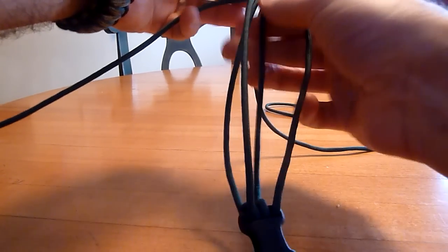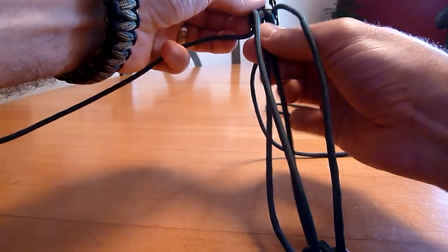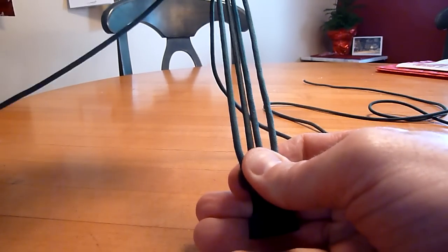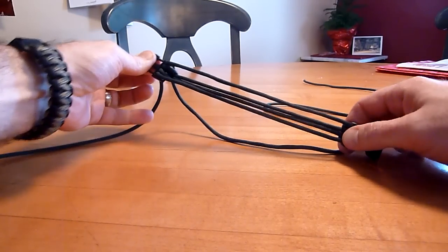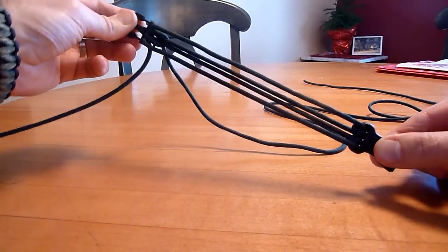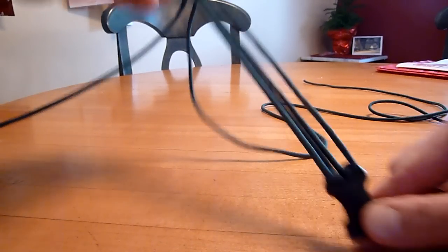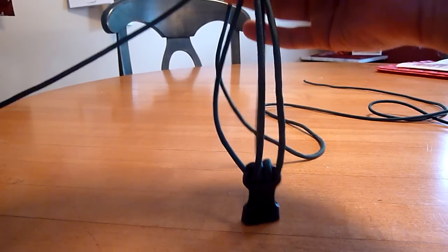And then these middle two strings, these are the ones you use to measure the right length for the bracelet. So keep that length the same, but then you can sort of pull them here, make sure those outside two are fine. So there we go. Hold that still, you should be able to get a good look at how these lines are going. Alright, so at this point, let me pull it pretty tight, make sure it's all straight, and now I'm going to grab it up here.